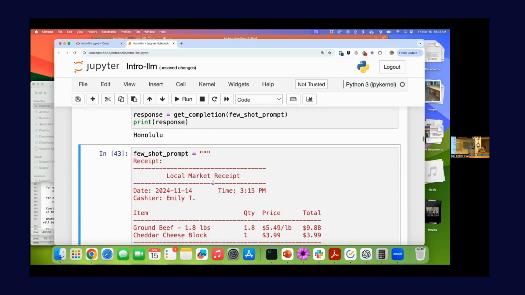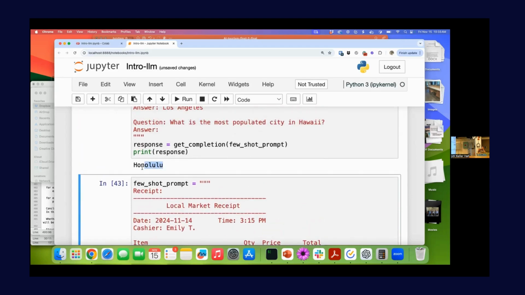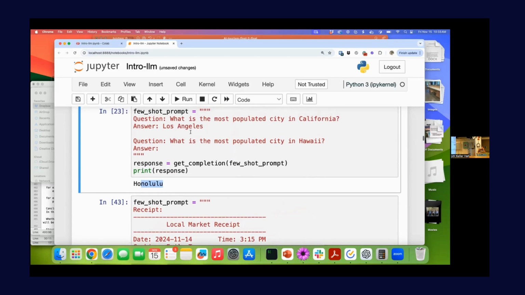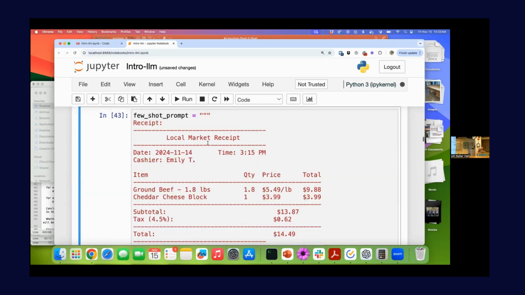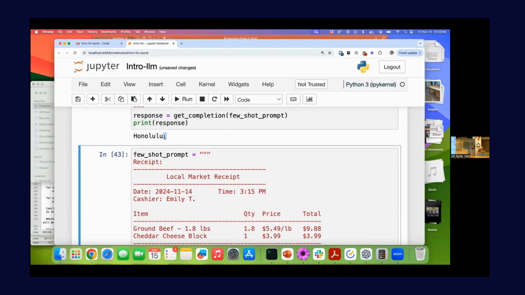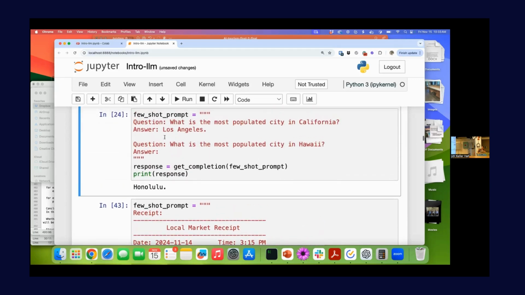So it's going to try to mimic my previous example, my few-shot example, and give me the same thing. So if I run this example here, you see that it does Honolulu, and it does not include a period. So if I add a period here, you see that it's going to try to mimic it and add a period to it. So this is called a few-shot prompt. In this case, I didn't give it a few examples. I give it a single example. And even that very single example was very good at letting the model understand what we're trying to achieve and steering it to give me the answer that I want in a way that adheres to my requirements.